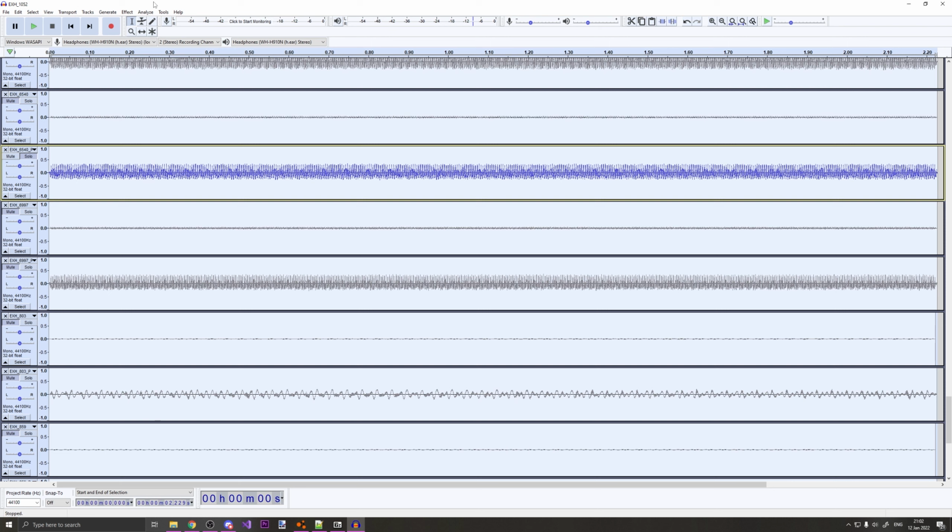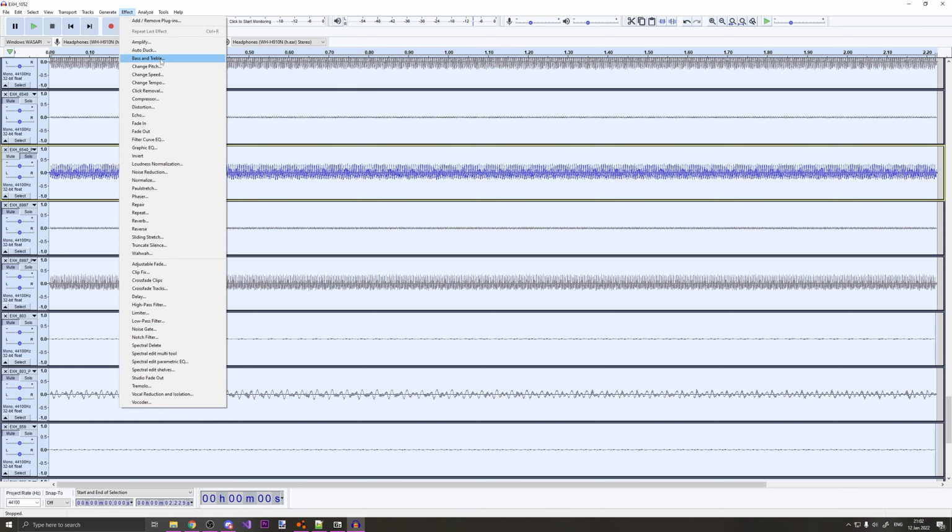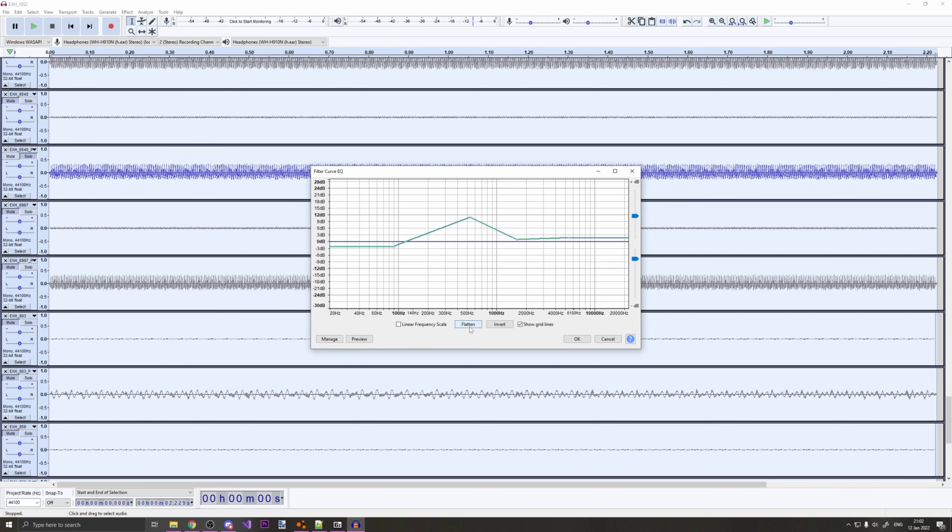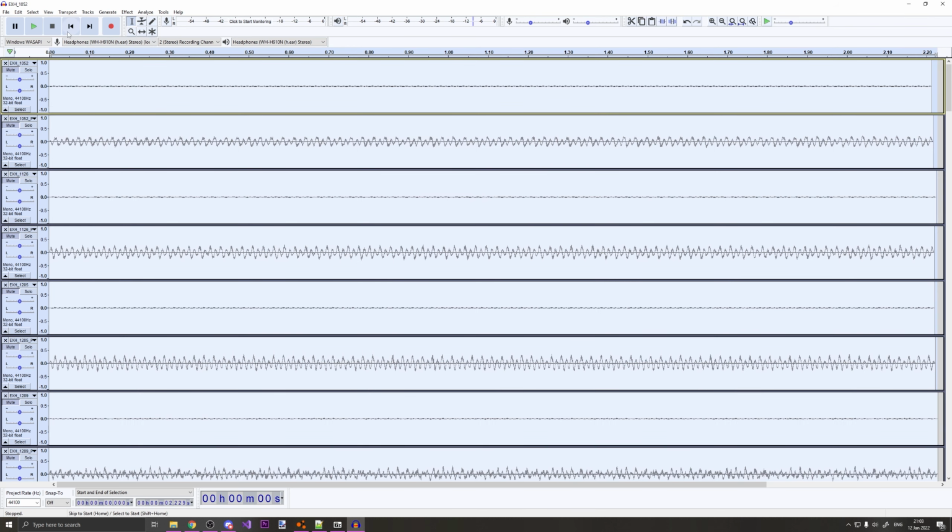If you want to edit the sounds, you can click on Effect, and then you can change all kinds of stuff like the filter curve EQ. If we flatten this, we can adjust it a bit more than the default BeamNG EQ lets you. So instead of just 2 different spikes, you can have a couple of different ones, so you can shape the sound more dynamically. So if I want this and this, I can press OK and play it and compare it.